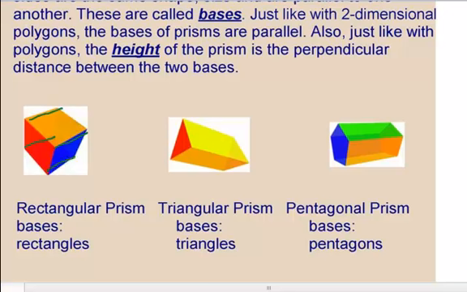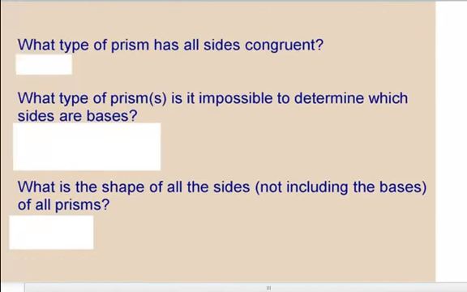If we look at the red as a base and then this back one here as a base. Now if we were to look at the blue face as a base and the back one as a base, then we would consider these 4 lines the heights connecting those two bases. So when you have a rectangular prism, we learned it doesn't matter which two sides you choose to be your bases as long as they're opposite one another. So let's move on from there and review.